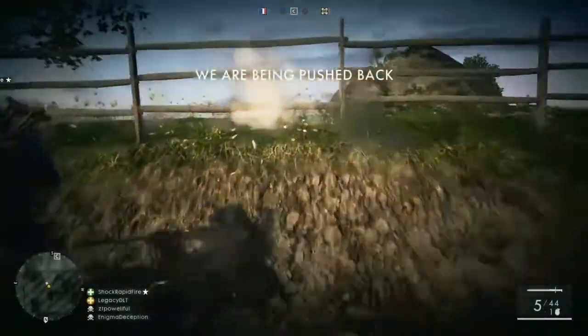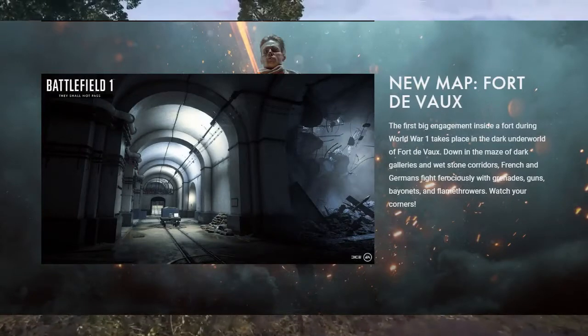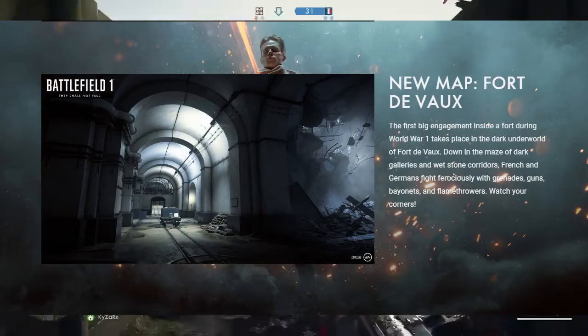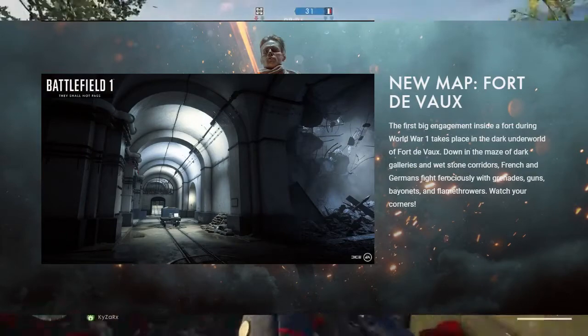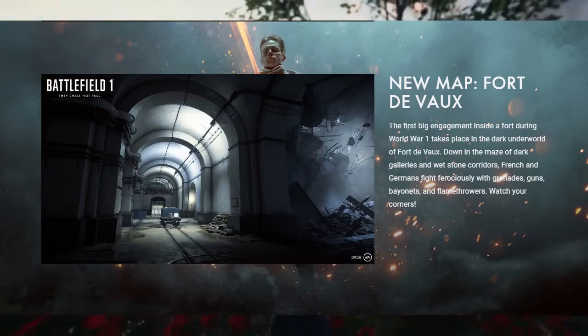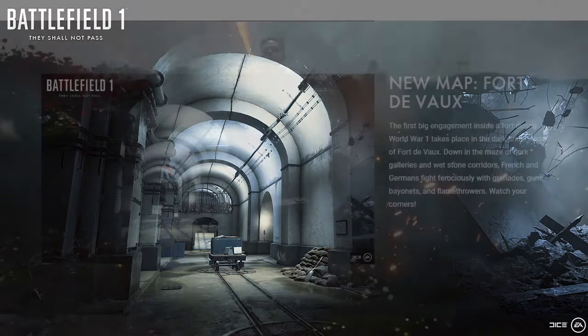The next map is Fort de Vaux. The description reads as follows. The first big engagement inside a fort during World War I takes place in the dark underworld of Fort Verdun. Down in the maze of dark galleries and wet stone corridors, French and Germans fight ferociously with grenades, guns, bayonets and flamethrowers. Watch your corners. It looks like this can be a close quarters map, and for those of you who would like close quarters engagement, this will most probably be a map of choice.